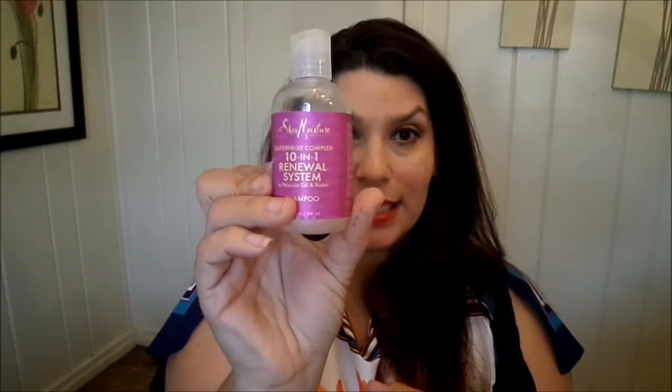So this is a purchase I will make just to try one more time, with the shampoo and conditioner together to see how that works. But I loved it. The smell was great. The texture is great. I love that stuff, and it was amazing. So that's definitely going to be another buy.